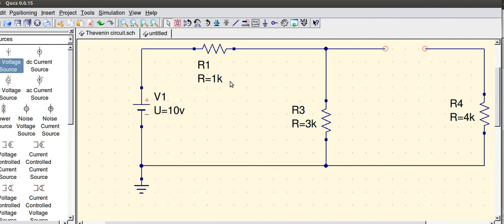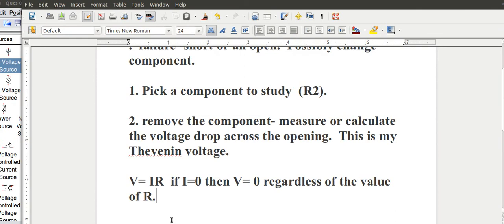Feel free to build the circuit. The more you build the circuit, you get used to doing things in the lab, you get used to the calculations, you see how it all fits together, the greater your confidence becomes. So let's go back to here.